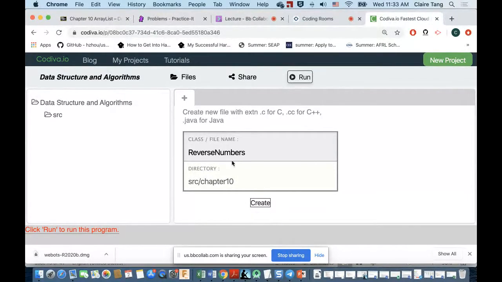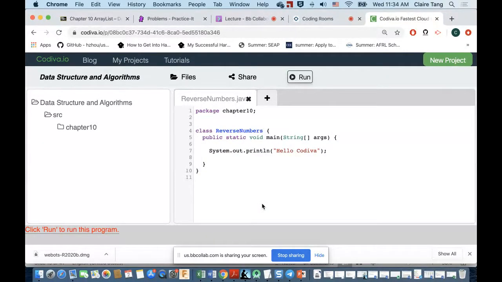So let's create that. So this is my class name called reverse numbers, and I can create. So they automatically add package chapter 10, which basically tells us this code is under this folder. So we'll not change that. And in order to use ArrayList, we need to do import. So we'll do import java.util, okay?